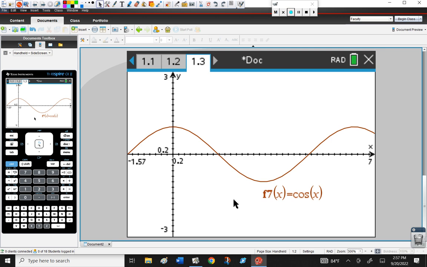But now, inside the parentheses, I'm going to multiply by something. So this graph, if you look at it, starts here, it goes down, and it goes back up to this same point up here before it gets to 360 degrees or 2 pi. What I'm going to do is make this thing repeat itself 2 times before it gets here. So notice the brown graph just repeats once. It goes down and back up. Now check this out.